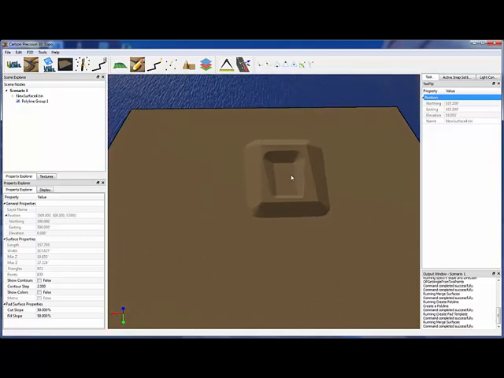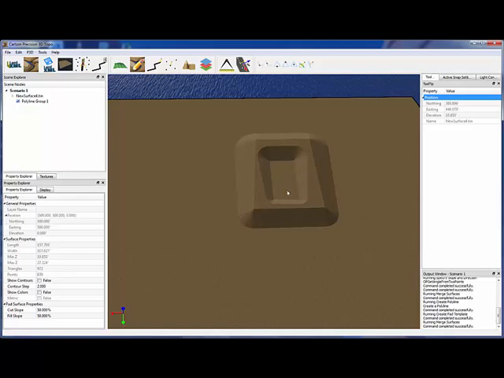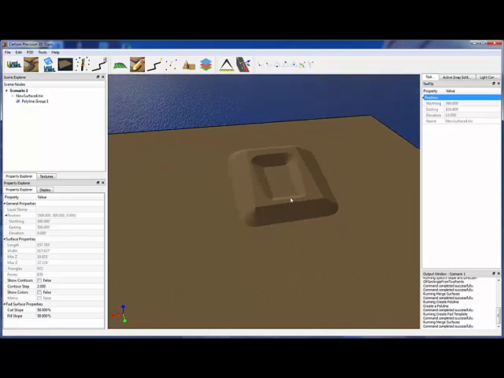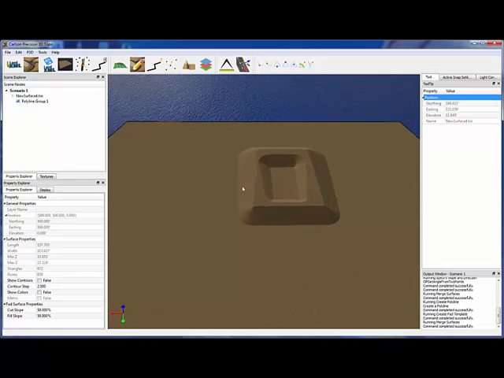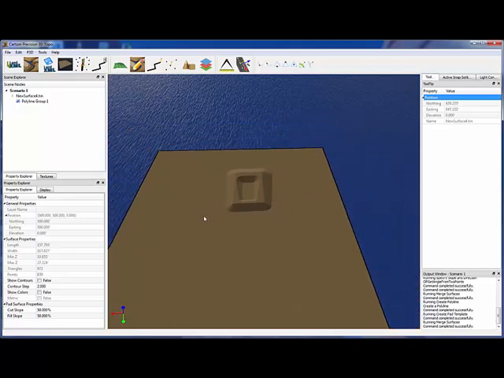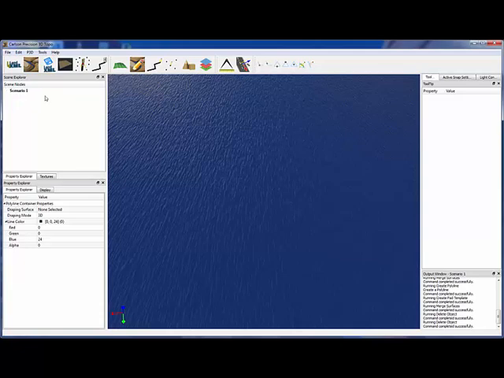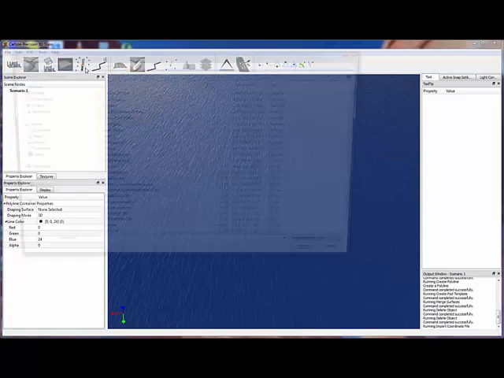So this is creating a basic surface, and also working with our simple pad template commands, how to edit them, how to merge the surfaces, how to combine them into more interesting shapes. We can also cut channels and do things like that in this case as well. I'm just going to go ahead and delete this, and we're going to go to our import CRD file.